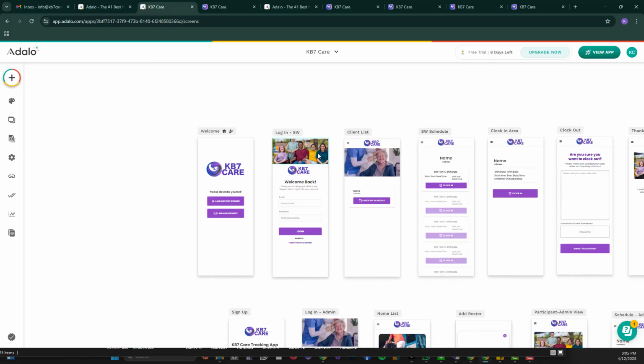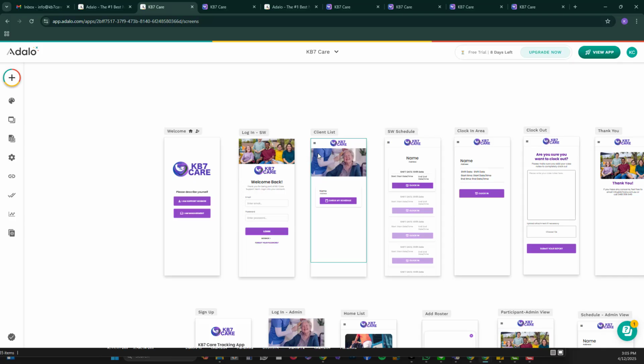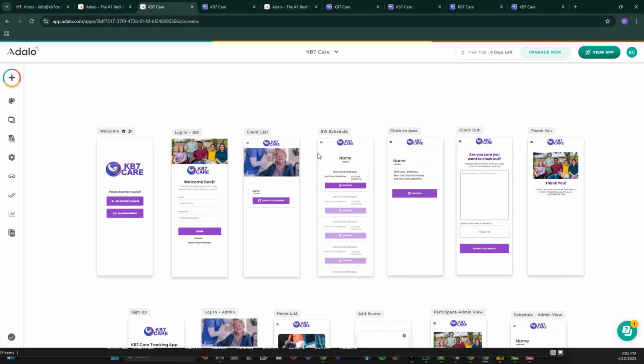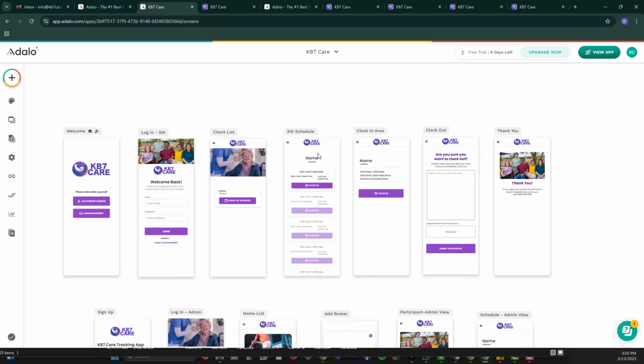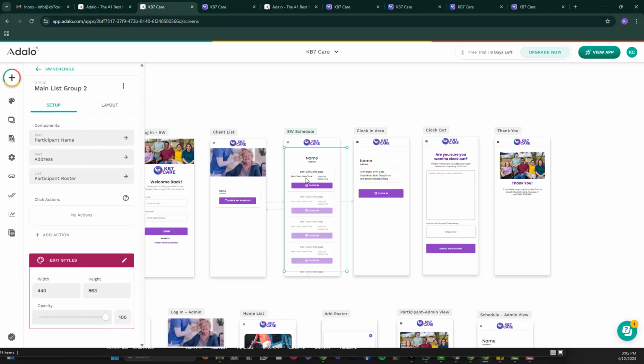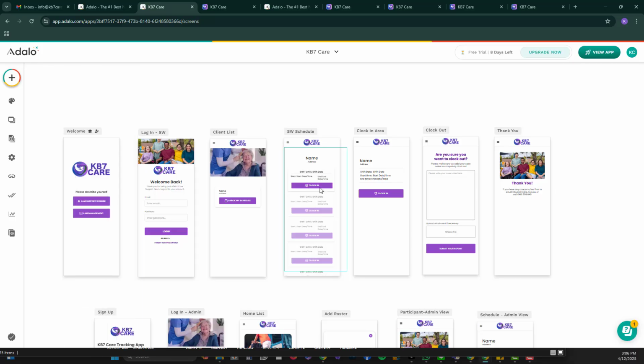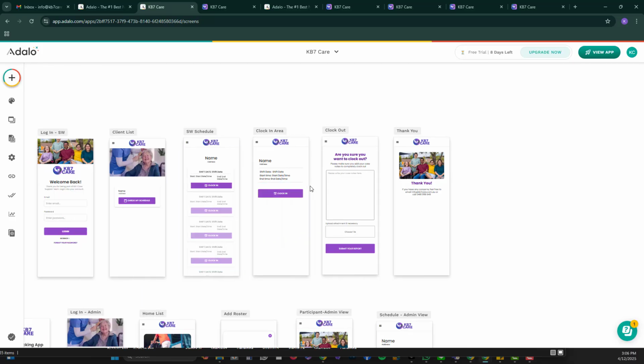What I created is a support worker tracker, which allows the support worker to clock in and clock out of their schedule, so they can see the list of the participants that are assigned to them. They can see the roster of their shift per participant, and then they can clock in and clock out and submit their notes as well.